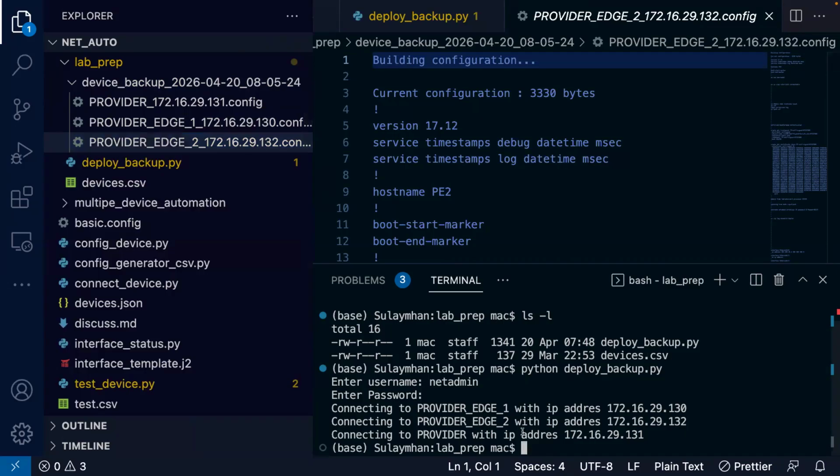You can set up a cron job to run this every day after your close of business, maybe 4 p.m. or 5 p.m. in the evening, or based on your solution. You can even back up weekly, every Friday. That depends on how you work with cron job, so you can check how to do a cron job with this script. But this script basically focuses on how you can back up your device configuration using Python and Netmiko.